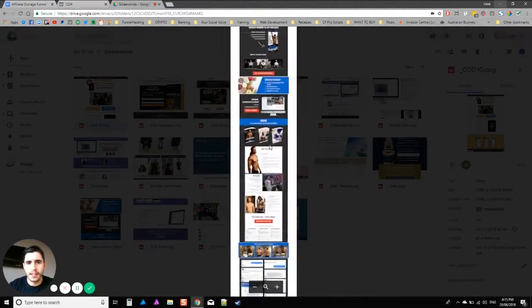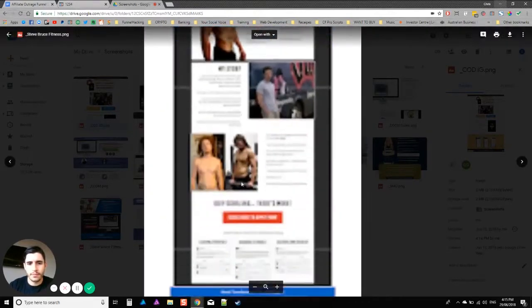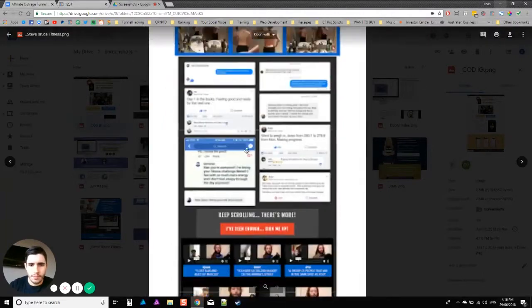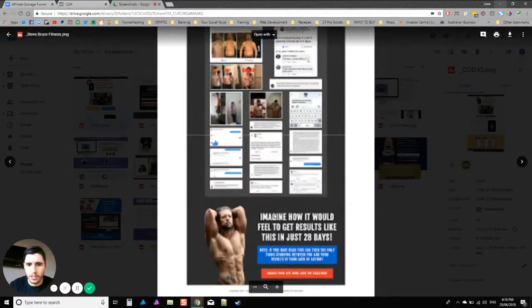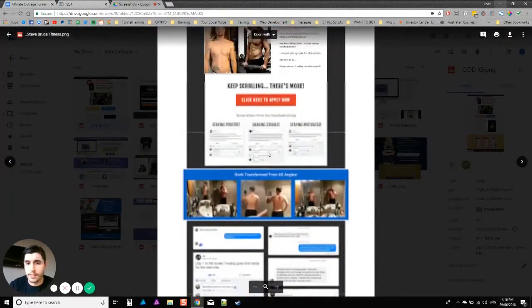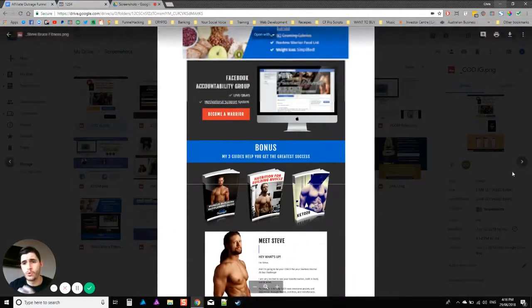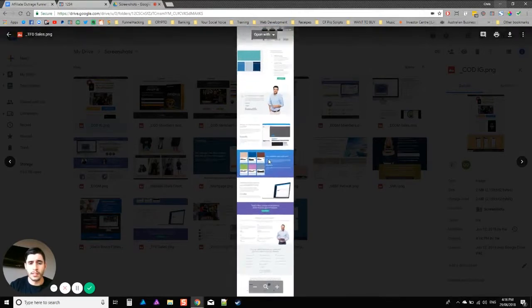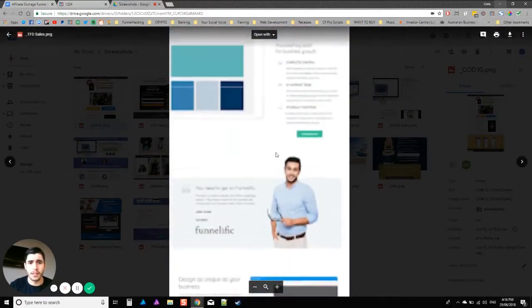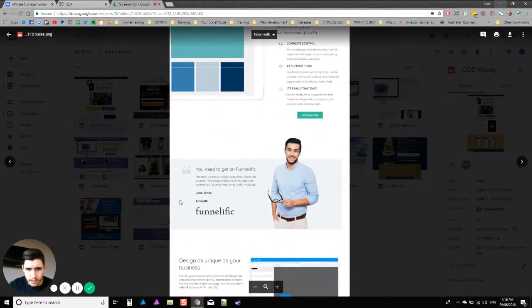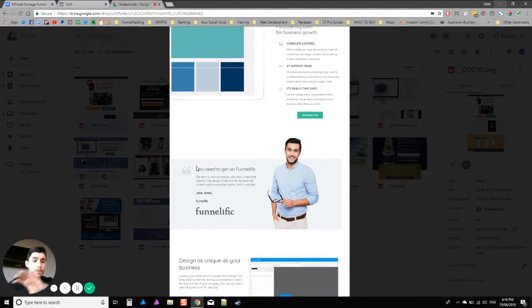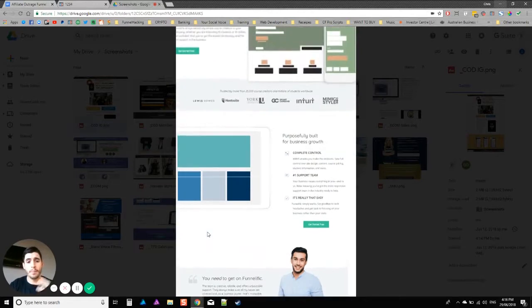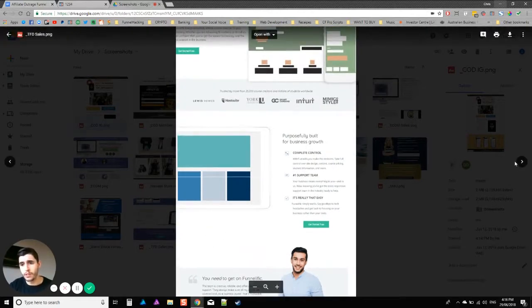Some other things, just making sections pop and having clean branding and colors that work well together is so huge on a page. This one's really, really nice. I quite like this one. This is a little sales page template. Just having the elements jump off the side of the page. And you can do this with image elements. You don't have to have background images anymore. You can do this.